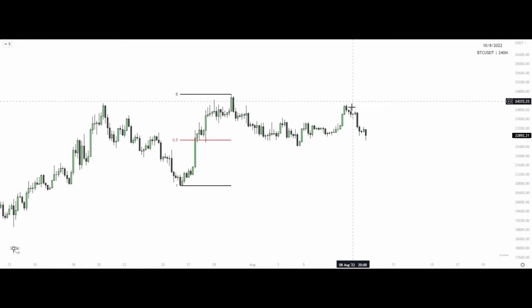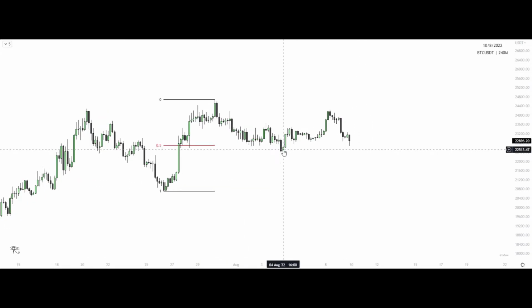But I would like price to come down, mitigate these areas of fair value gaps as well as demand down here at 21.5. If it does not, it does not, right? And we just hold this structure, break structure on the hourly, or the 4 hour. I would actually want to see the 4 hour for this trend right here. Something super impulsive, right? This behavior that we are looking for over here, same exact story.